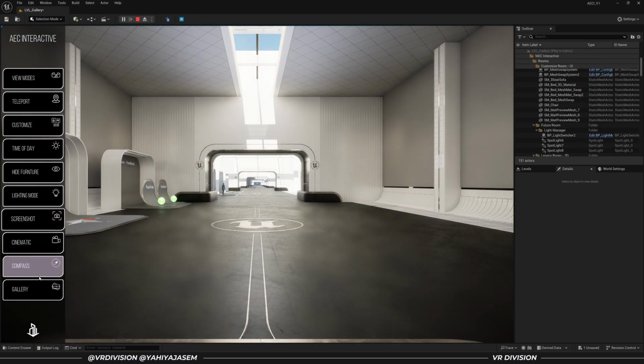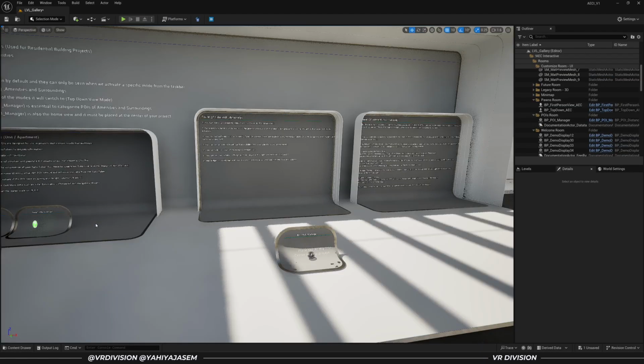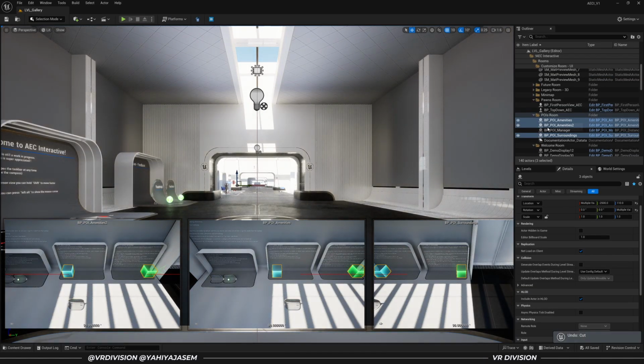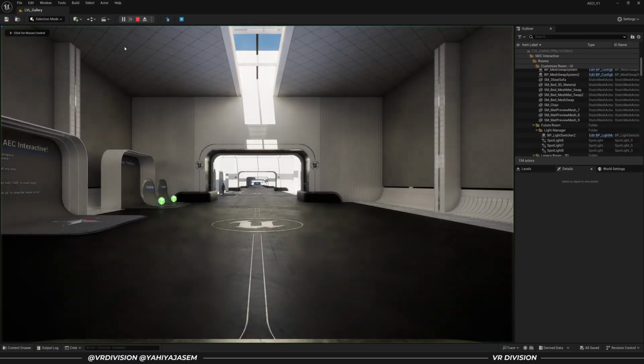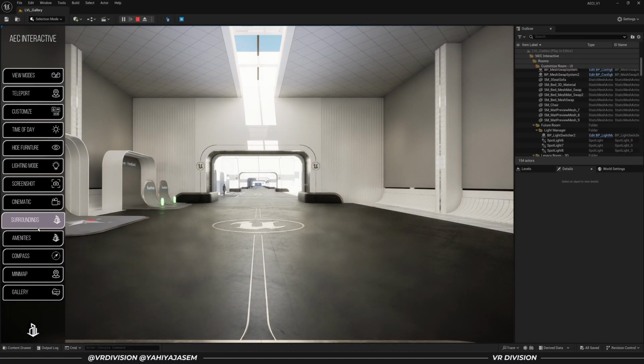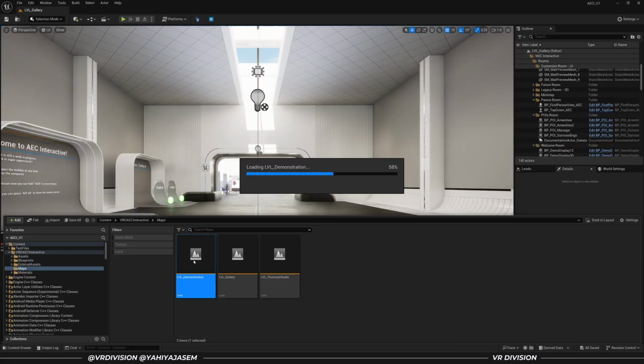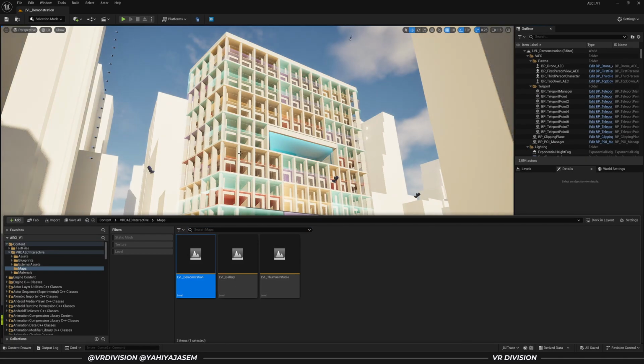Notice how we don't have amenities and surroundings anymore. So these are dynamic, and I'm going to press Control Z to bring these back again, and I'm going to click on play, and they are back. So the filtered search will also appear when we open a level where we see the filtered search.